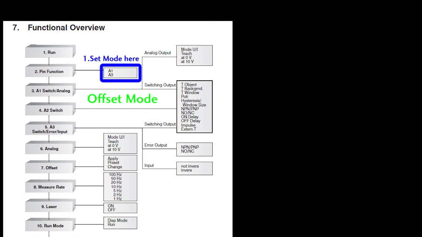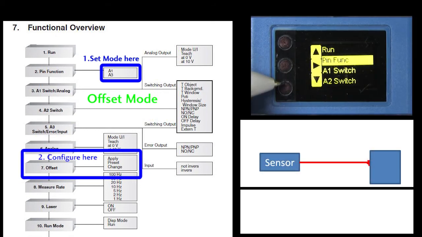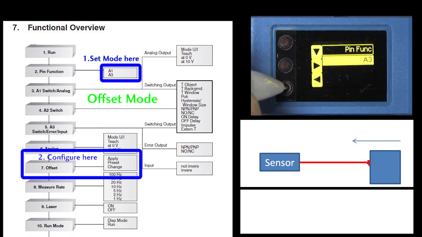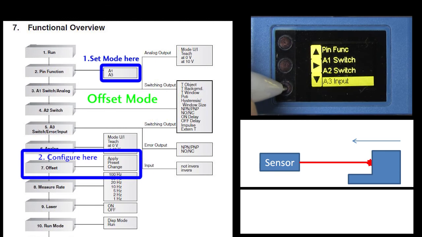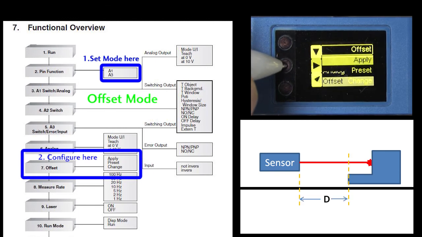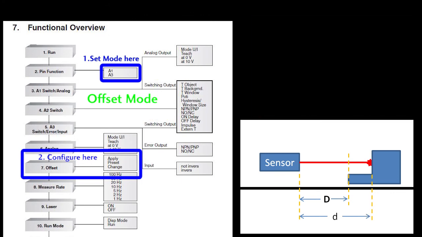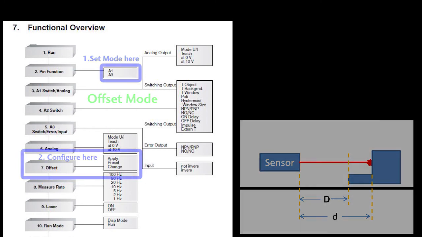And finally, we have the offset mode. This one has lots of uses, but let's use this as an example. Suppose you have an object that is being pushed towards a sensor, but it has an irregular shape – a protrusion like this for example. Wouldn't it be great if we could tell the sensor to give us this answer and not the actual measured distance? Well, guess what? That's a great place to use this offset feature. You just dial in whatever offset you want and the final distance is modified by that amount so now you are getting the distance to this point and not to that one. With this option, your laser doesn't have to hit the nearest point of the object. That makes your life easier because it gives you more flexibility on where you can mount the laser sensor – it doesn't have to be pointed exactly at the closest point on the object.